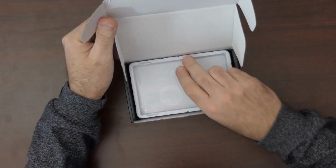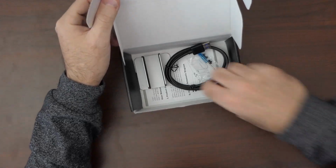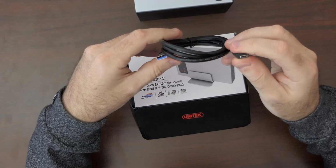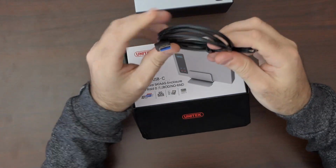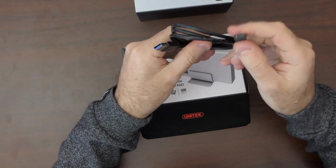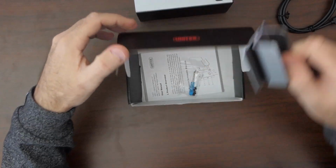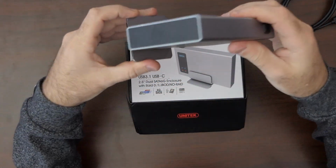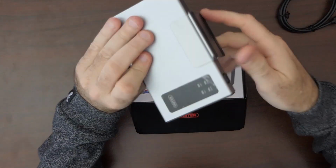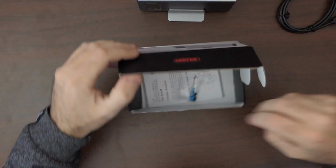We have a piece of plastic. Don't need that. We have a cable, which is a USB-C on the one side and USB 3.1 on the other side. I'll actually test if you can get a USB-C to USB-C. I'm pretty sure that'll work. And we have a little stand over here. It feels quite nice and solid. There's aluminium to it. Whether it's cheap, no one knows. We'll have to just actually check it out. I'll do some performance tests on it and let you guys know.